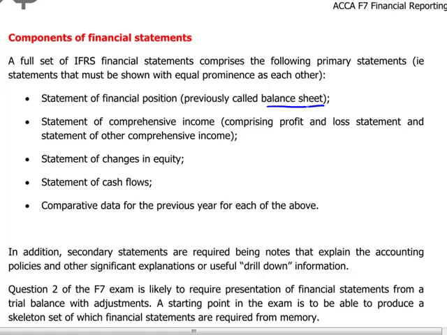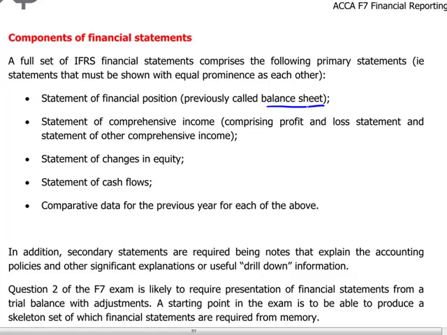And here, IAS 1 is giving us a choice. Either we produce one statement, which comprises both elements, or we produce an income statement or a profit and loss account and a statement of other comprehensive income. What do we mean by other comprehensive income? It's all other gains or losses which are, if you want, not realized yet. That's why we reflect them in reserves.